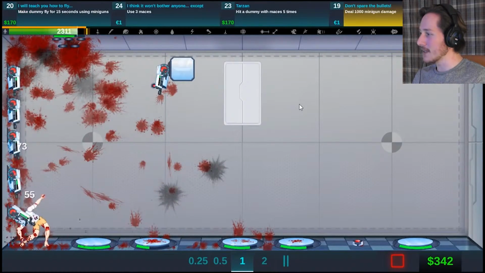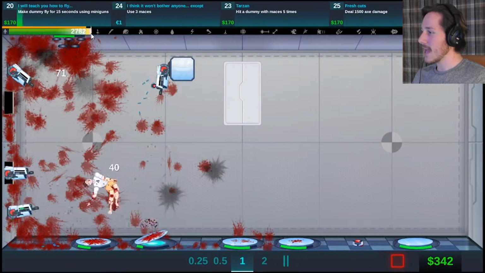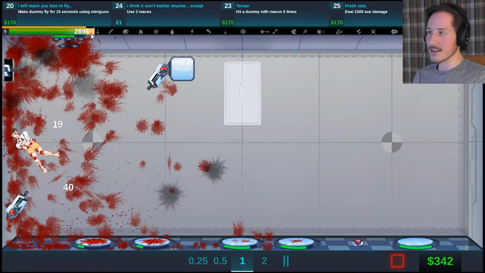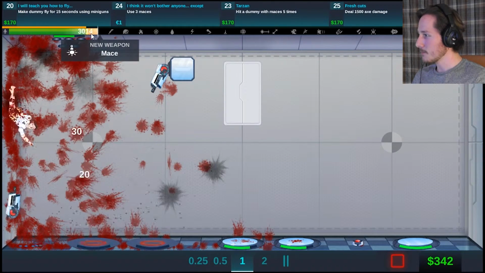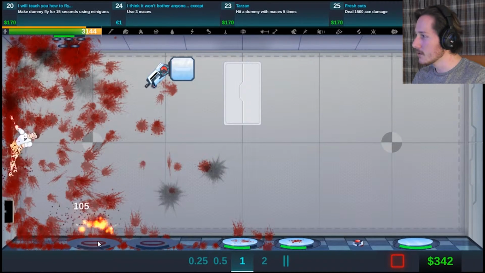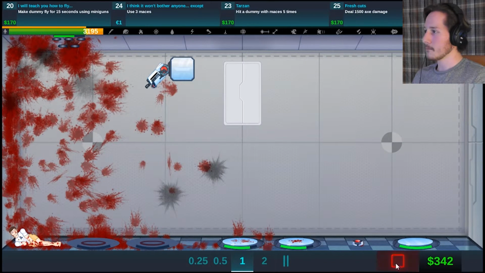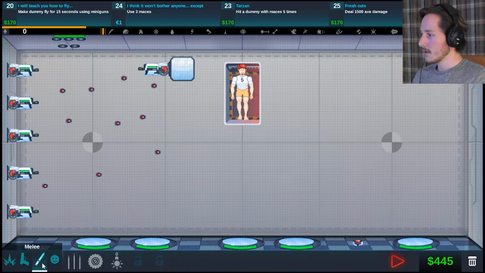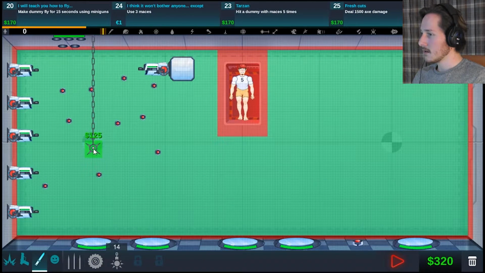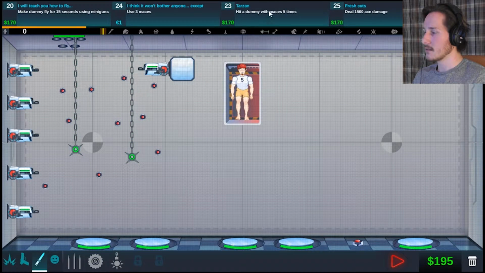Oh, look at Henry go! Oh my god! Look at the damage! Those miniguns are sick! Get wrecked! Oh, these will now explode too! Holy crap-a-rooney! Okay. Mace. Oh my god. Shit is getting crazier and crazier.